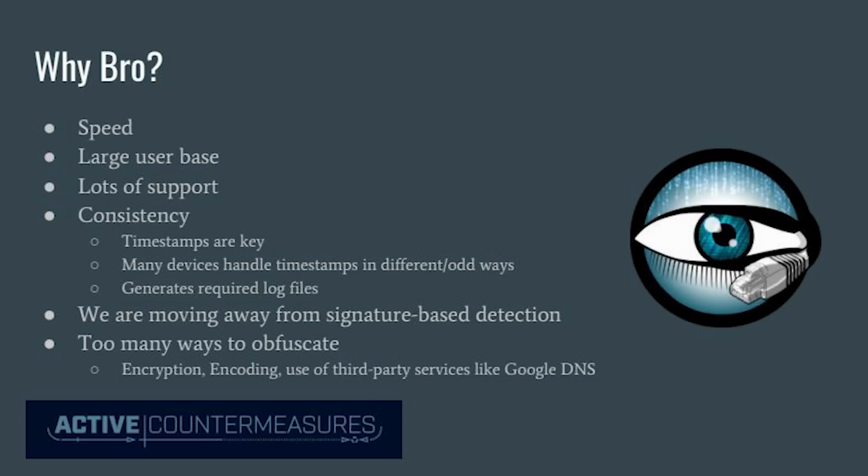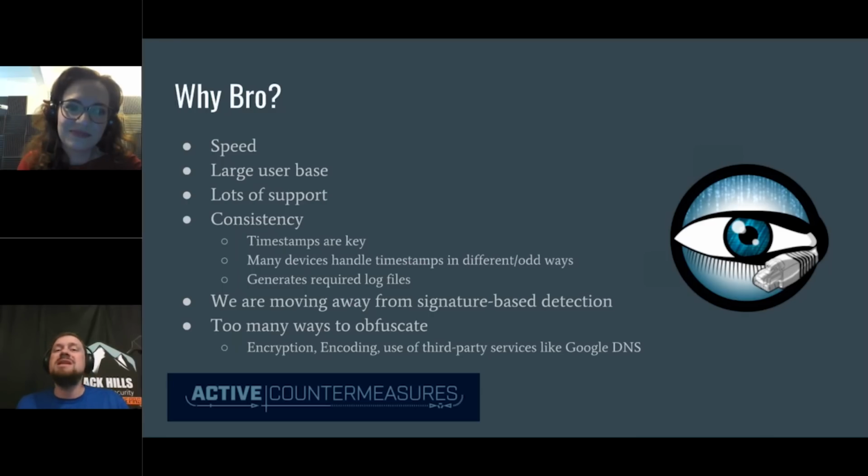And our hope initially was we would get the top 5 vendors out of the way, and then we wouldn't have to redo that work. It didn't work out that way. There were top 5 vendors, but even within different versions of those products, they would handle their logging and their timestamps inconsistently. So that consistency that Bro gives us for timestamps, data size, and everything is incredibly important when we're talking about doing analytics with something like RITA.